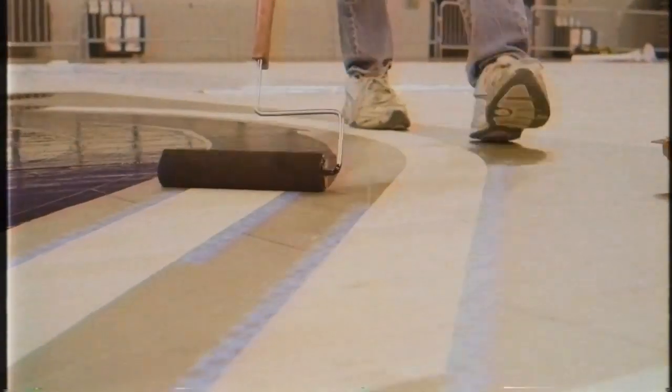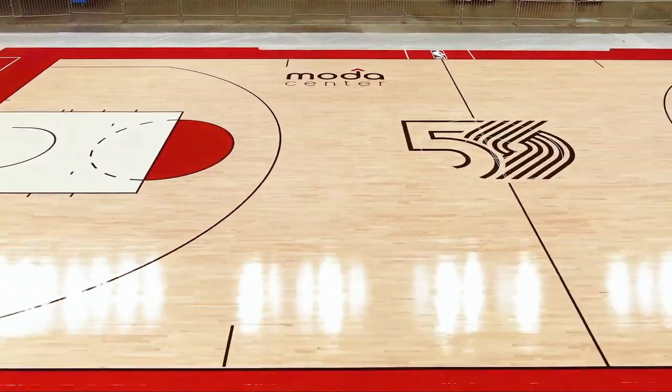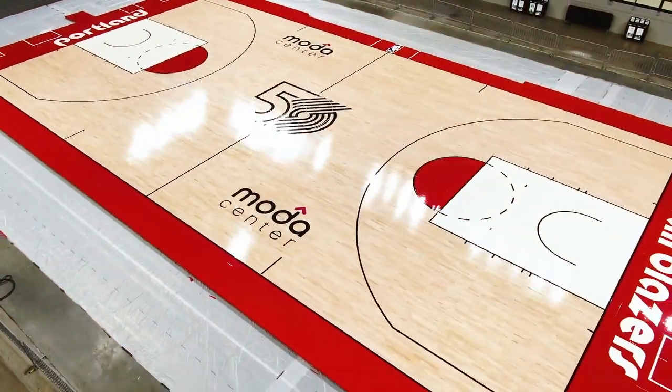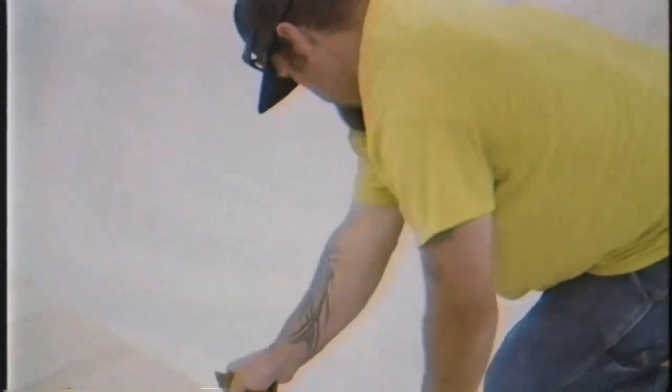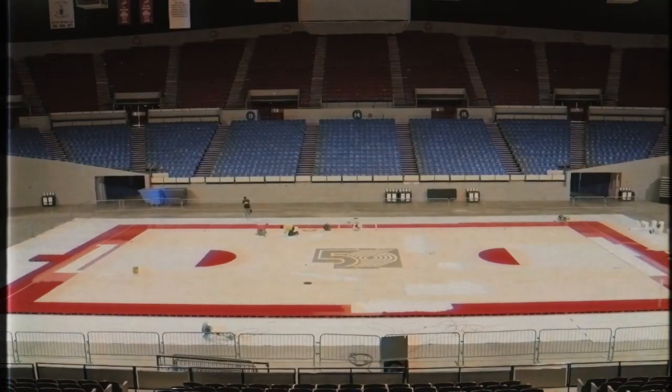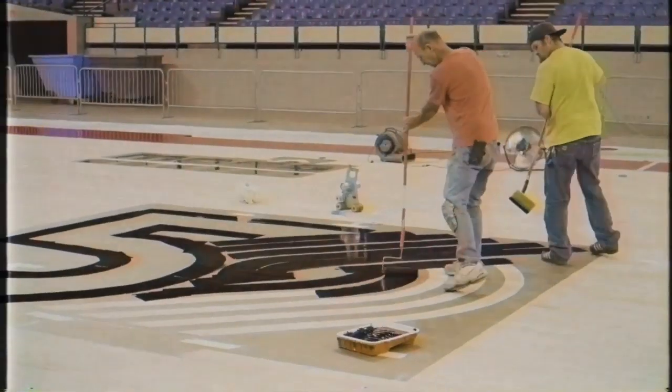If it were only used on an alternate basis, it would remain fresh and feel more special because it would be a special occasion — once every five games or so — retaining its novelty and nostalgic feeling throughout the season. Also, the mid-court logo is too minimalistic for me, the white paint looks a little weird, and I don't really like the way the red perimeter looks aesthetically.